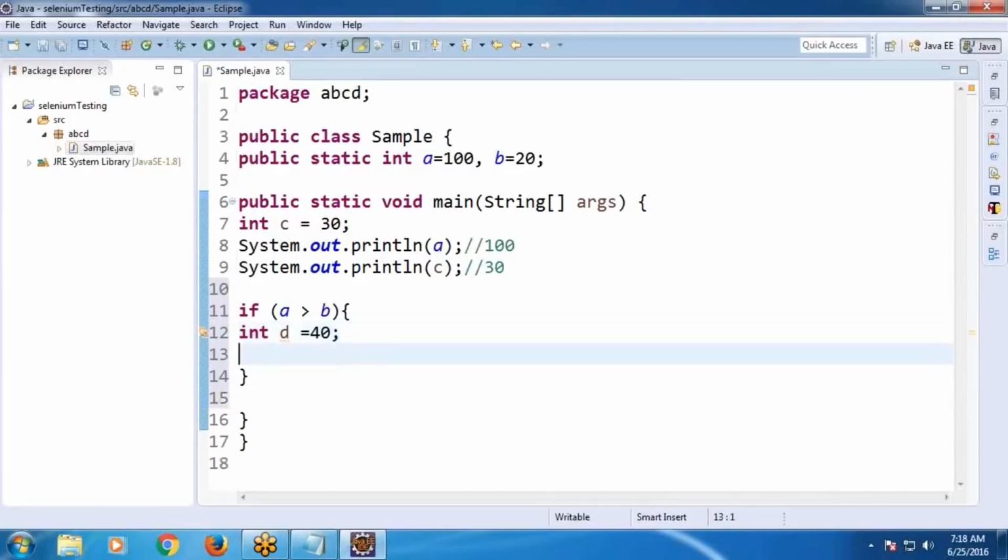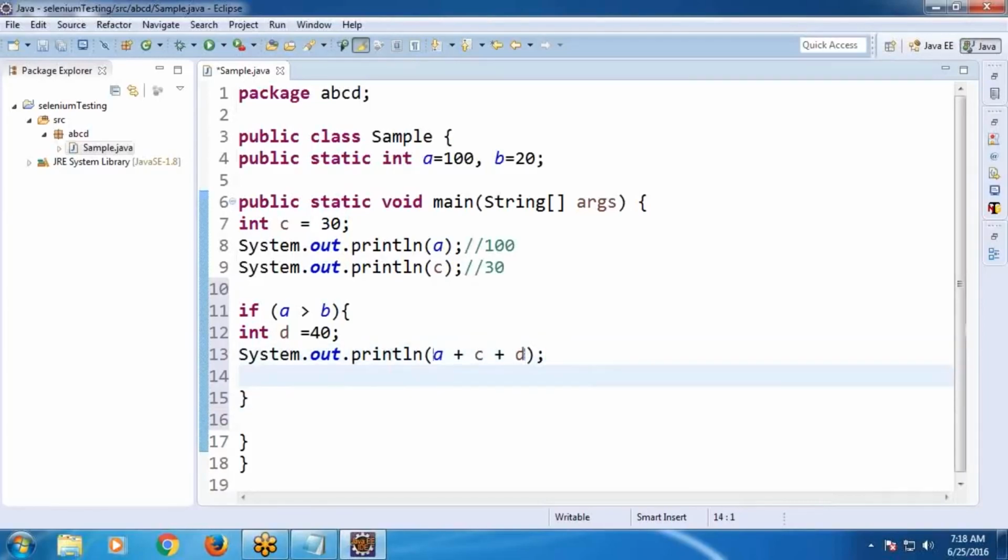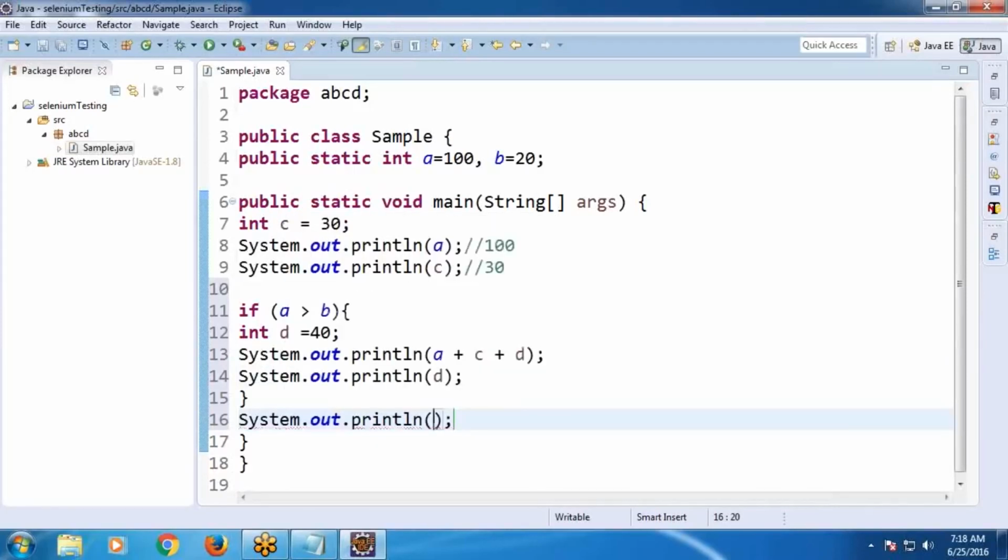Next, SYSO, control space, enter a plus c plus d. If you want to display only d, SYSO d. Next, after this code block, try to display variable d.